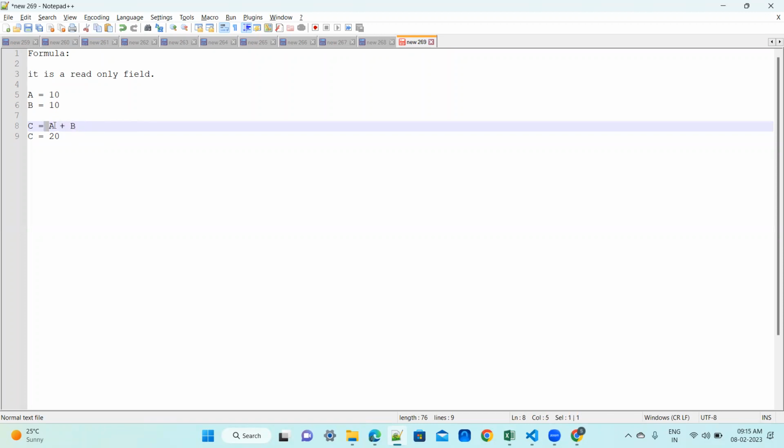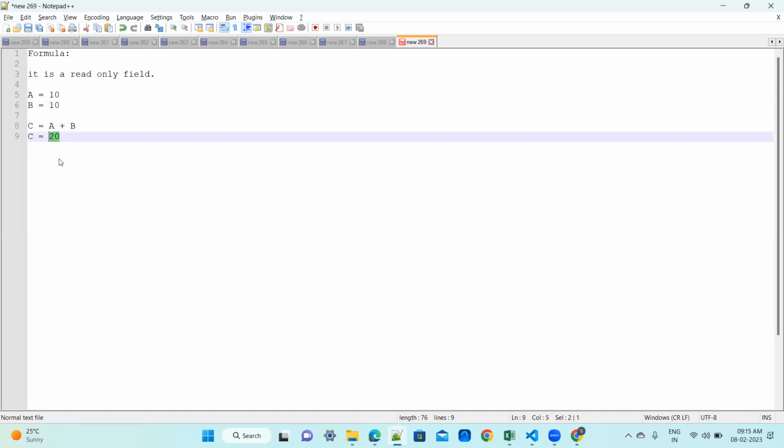Input resource, input resource, operator, expression. We assign this expression to C, where assigning means equal to. Equal to is nothing but an assignment operator. And C is the result, the output. A and B are input resources. C is an output resource.